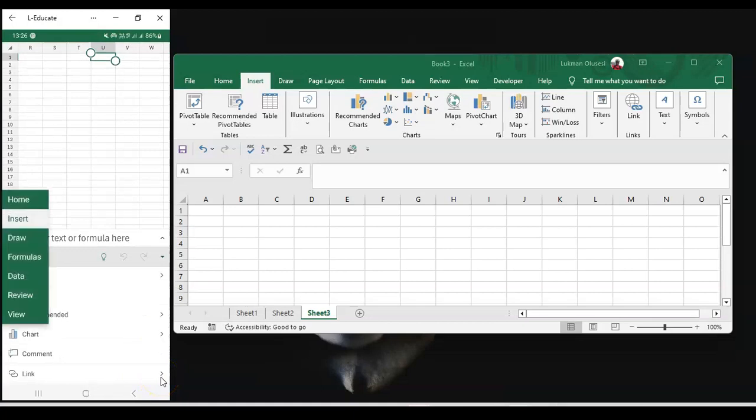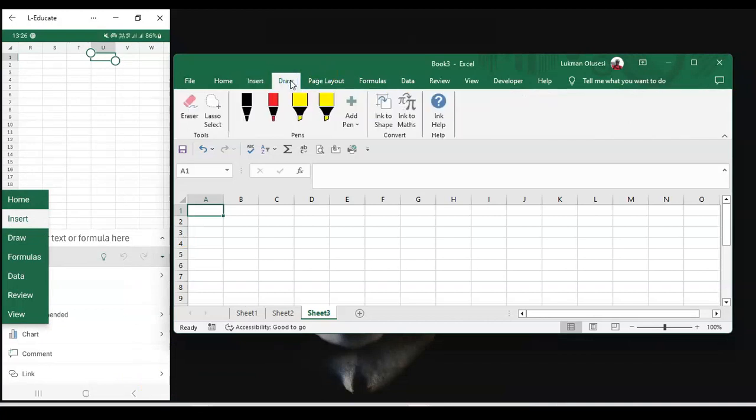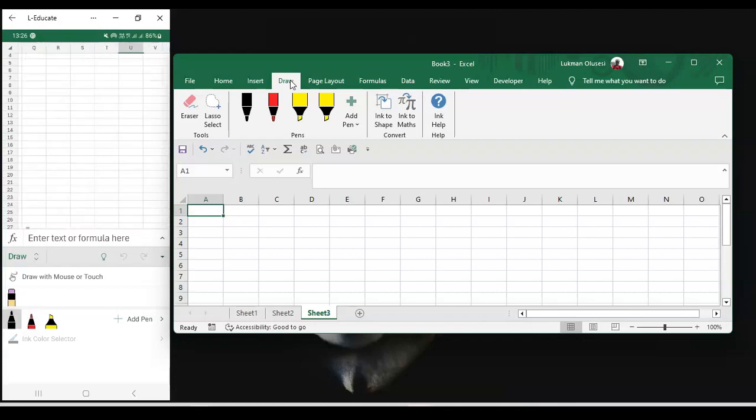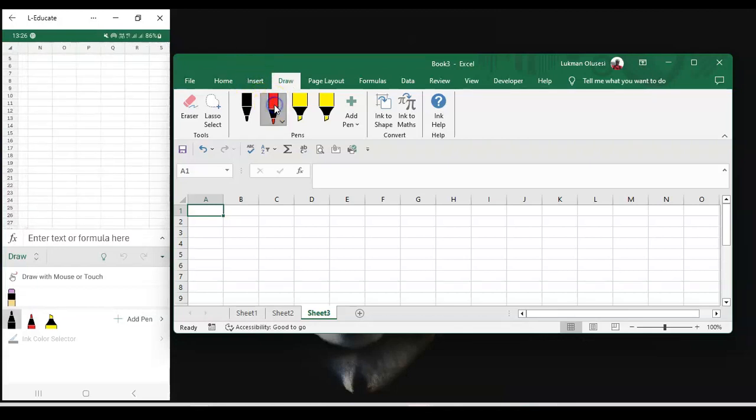Okay, let's look at draw. You may not have draw on your own version because this is 2019. However, if you are using the Android, it actually gives you that functionality. The one I asked you to download has that functionality of drawing. You just pick a pen. I have picked the pen. You should draw now. Anyway, it's not drawing. Let me see if I can draw with this one. I can't draw on the Android.